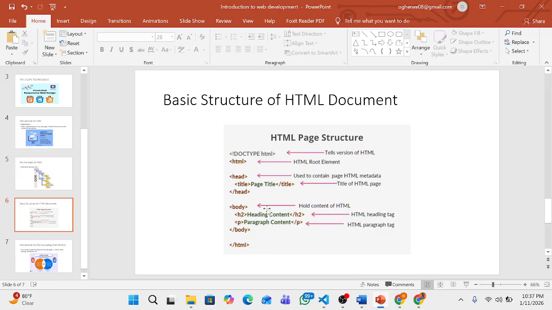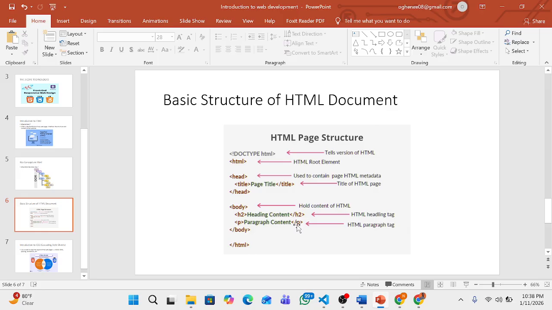So after this head part, you see body. Body has an opening tag, and you also have a closing tag. Then inside the body, that's where you have the opening tag of h2, then the closing tag of h2. You have p as the opening tag of paragraph and the closing tag of paragraph.